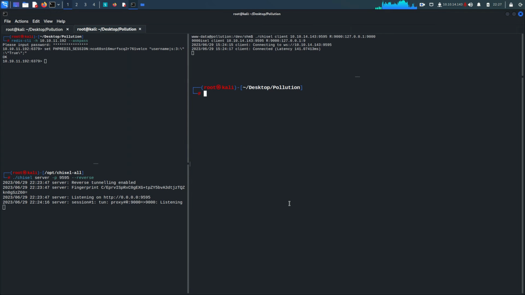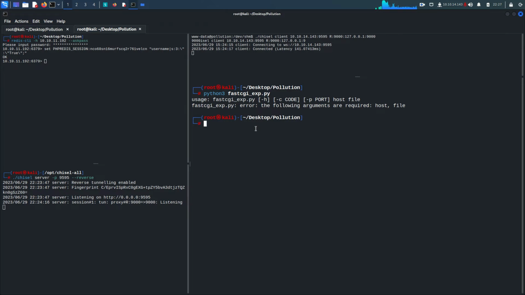Let's try how we can execute. So python3 fastcgi_exploit, hit enter. This is the usage of this script. We need to mention first of all the host. So host is going to be this, then space -p for port.